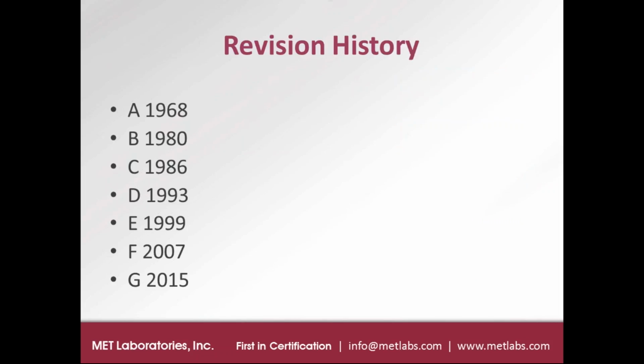So MIL Standard 461 version A was released in 1968, and approximately every 6 to 10 years, somewhere in that time frame, since then, a new version has been released. There's a committee for MIL Standard 461 that periodically meets, and they try to make improvements to the standard and keep it updated with the latest technology and everything that's been learned through everyone's experience. So the latest version, MIL Standard 461G, was released at the end of 2015.